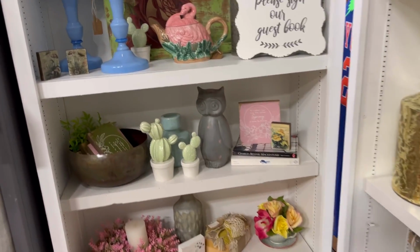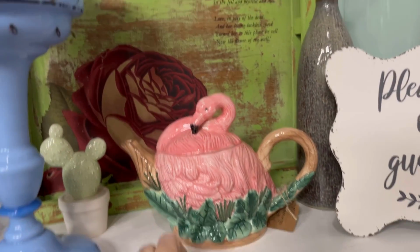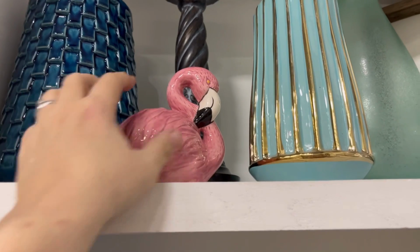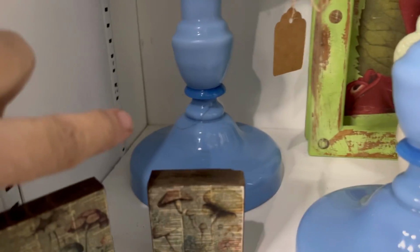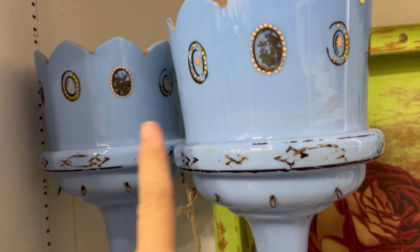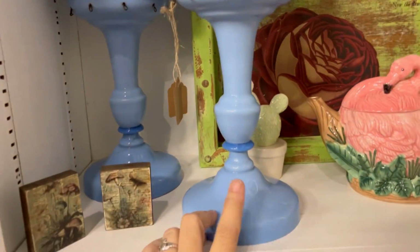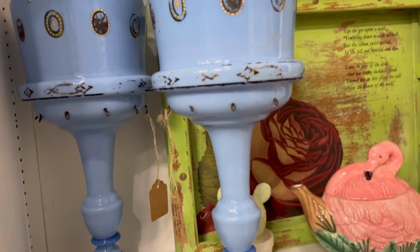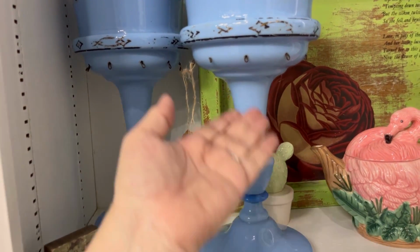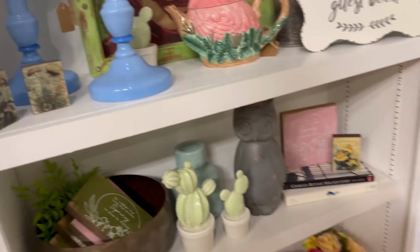So this is some more of our little decorative shelves. I love when I can find some cute flamingo things. So we do have this adorable little pink flamingo pot, and then this little sponge scrubby thing. These blue vases are actually Victorian era, but they do have a lot of damage. A lot of the gold has worn off, and the crystals, there were some broken ones, so we went ahead and took the crystals off. We have these priced very inexpensively at only $10 each, so great price for Victorian pieces, but of course they are missing their crystals, and we sold off the crystals that were in good shape already on Whatnot.